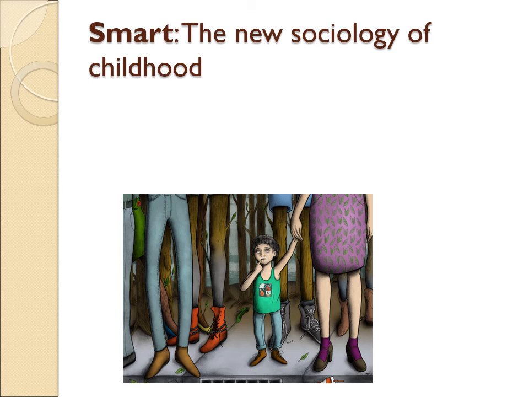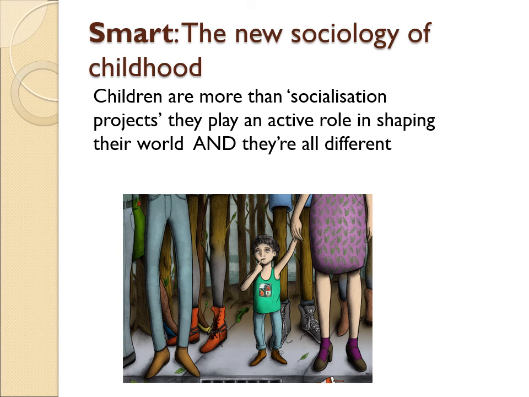Finally, the last sociologist that you could include is Carol Smart. You might remember her from the personal life perspective. She talks about the new sociology of childhood. This is an excellent point to put in a conclusion for a 20-mark essay if you want to get some extra evaluation. She argues that traditionally, when we look at childhood, we consider children just from the viewpoint of adults. All of those theories that we've just talked about are adults sort of talking about children and what it's like for them. And classically, adults see children as, quote, socialization projects, things to shape and mold to turn into the thing that you want them to be.